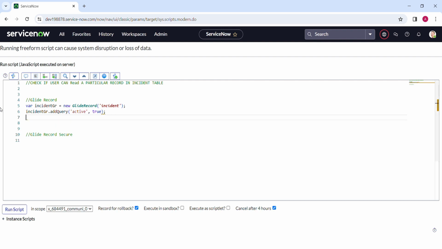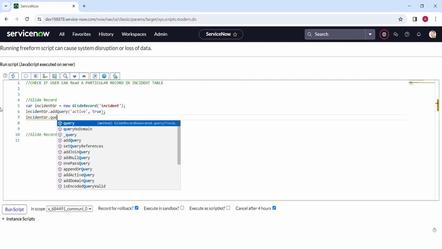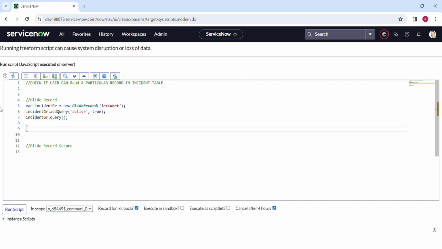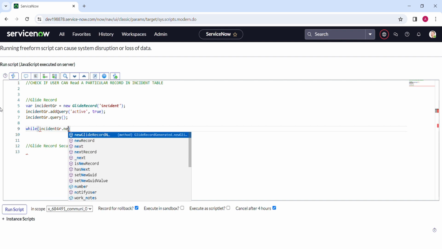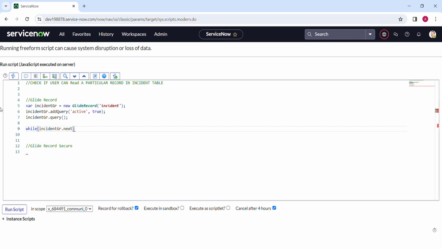Then I need to query all the records. Then I'll iterate over each record, and after iterating over each record, I need to check if the user who's iterating over this record can read this record or not. And if they can, you need to print it.